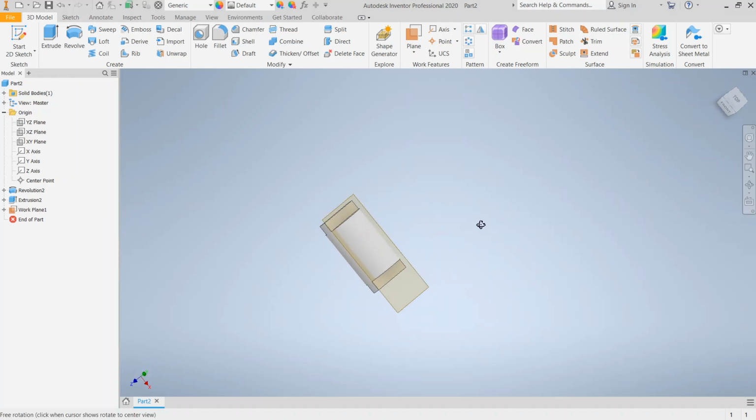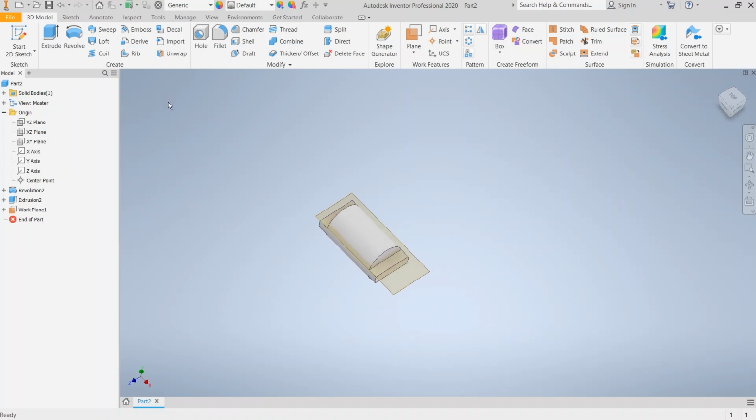I'll show you why I selected 10 now, but you won't be able to see it now because the picture is not here. I'll show you where the 10 comes from, but you can see that work plane. If I say XZ plane, there's XZ plane in green, and then there's this one called work plane 1. It's 10 millimeters from the XZ plane.